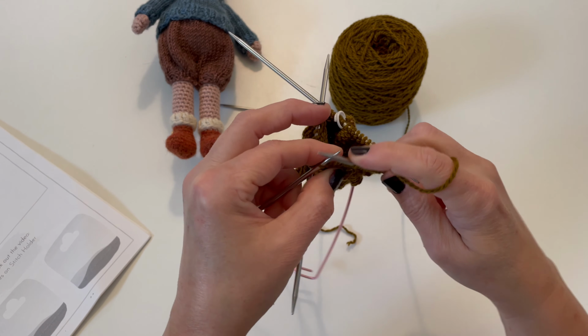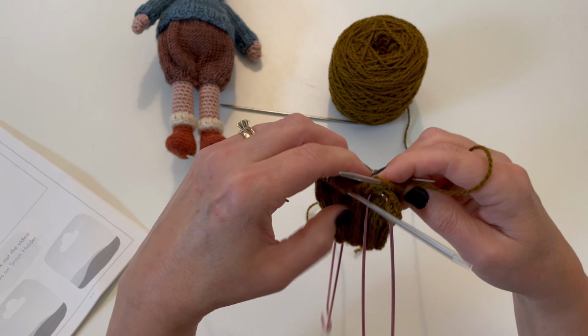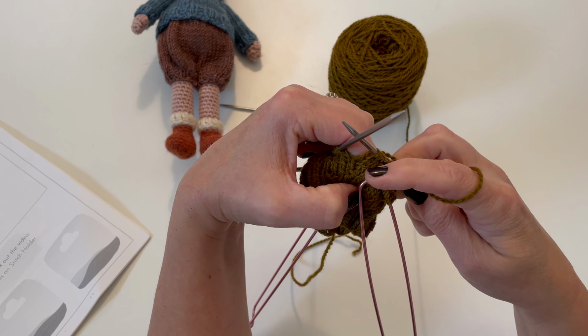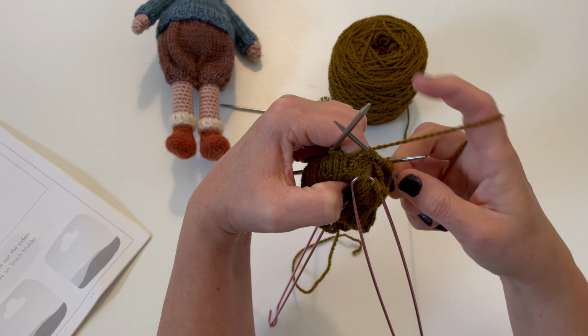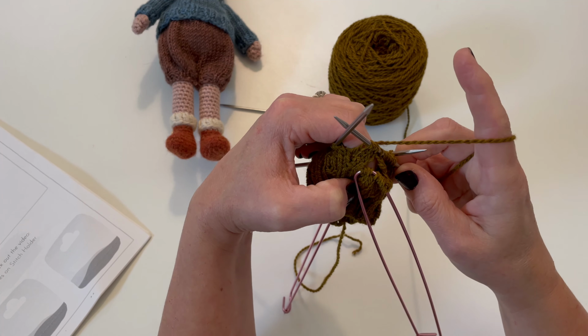And like I said before, if there ends up being any kind of a gap underneath your sleeve, we will fix that once we start working on the sleeve. We're going to leave a long tail here. That way, if there ends up being any kind of a hole, we'll be able to fix it. So don't worry about that part.